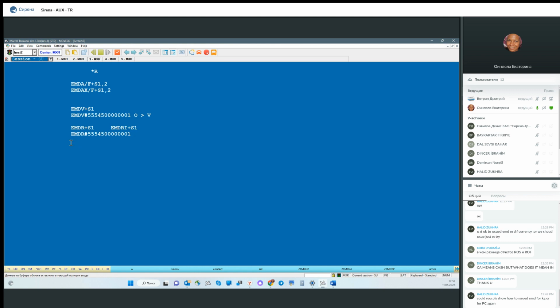And if you want to do any modification in pricing, you can add X, like this X, in request and open mask. So entry could look like this: MDRX plus service line number, system will open mask and you can do any modification. It's for voluntary refund, or MDRIX for involuntary refund. System will open mask and you will do some modification in this mask.